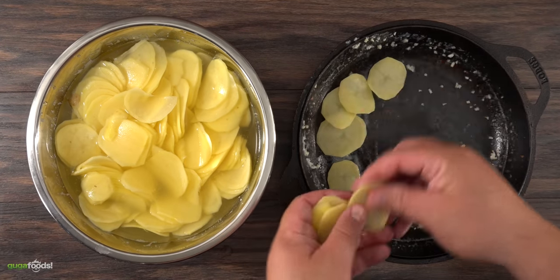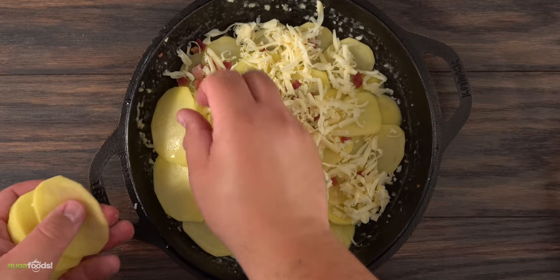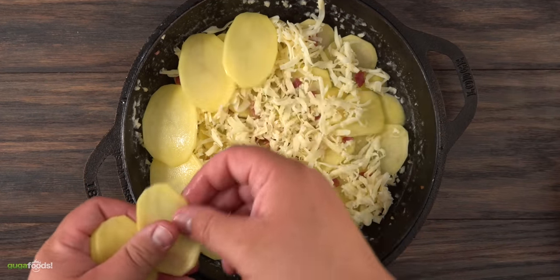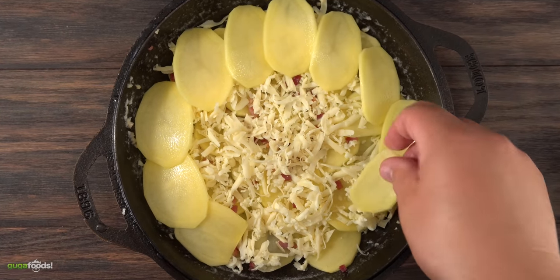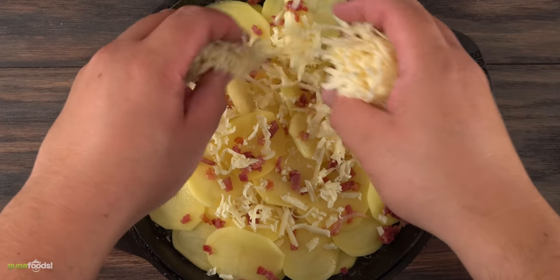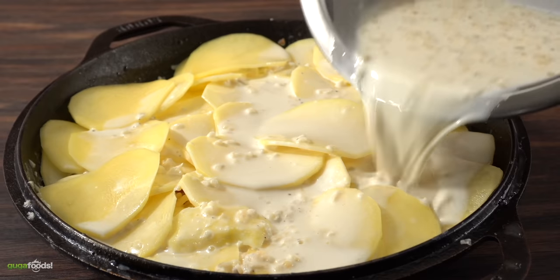Once that was done, I threw in the bacon, followed by a good amount of cheese. Now you want to be generous with cheese, but at the same time, you don't want to overdo it. For me, this amount was good enough. Once that was done, the only thing left to do is to repeat the process as many times as needed until you run out of potatoes, because the last thing you gotta add is your sauce. And make sure you add all of it.